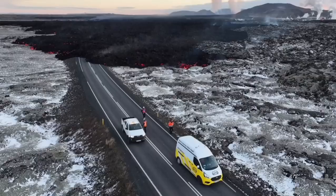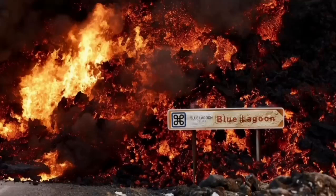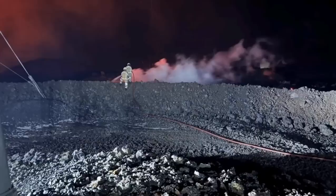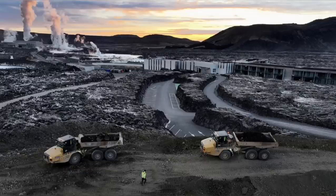You can see the lava covering the road. These images are from MBL and other Icelandic authorities who monitor the situation. This is the moment it hit one of the buildings in the nearby car park at the Blue Lagoon, the world-famous spa. The pylons which transfer electricity from the power plant to the surrounding areas of the peninsula also had to be saved.